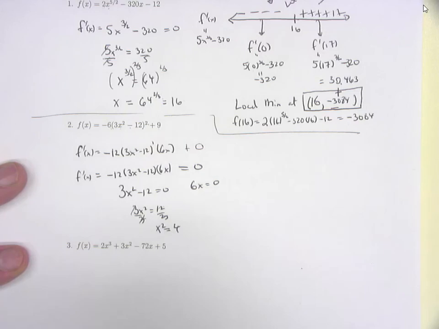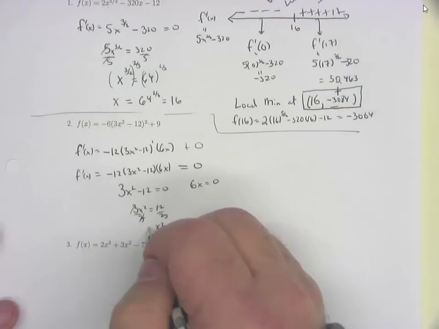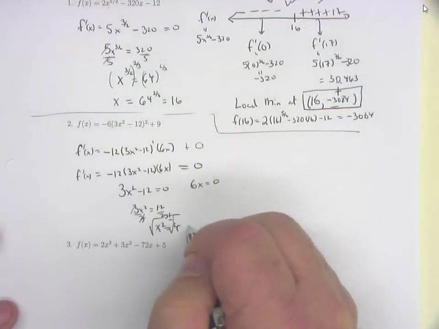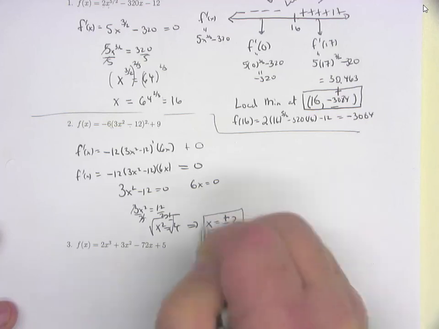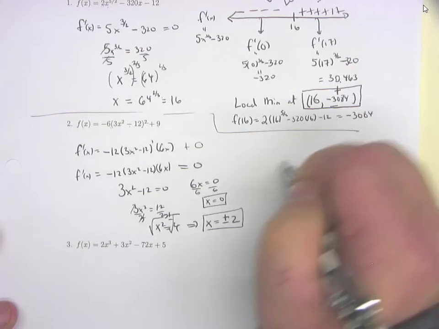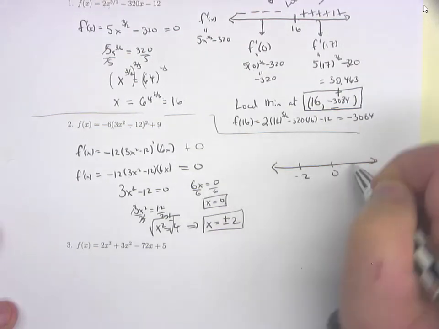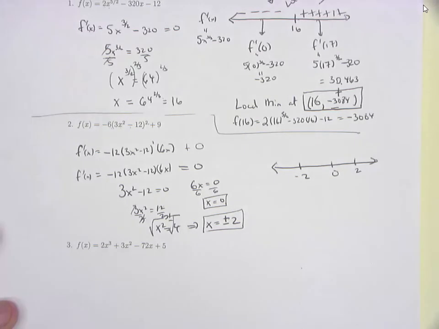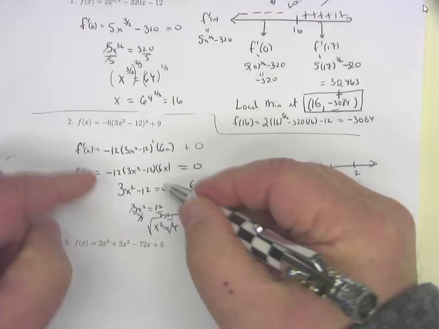What kills off a square? And when you take a square root, what do you got to do? Very good. Square root plus or minus. You're going to get x is equal to plus or minus 2. There are two answers there. And when I divide by 6, I get x equals 0. And so on my number line, I'm going to get negative 2, 0, and positive 2. And then I'm going to go do my test values. Does that make sense? Just wanted to show you the algebra, and don't forget your plus or minus.